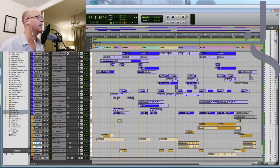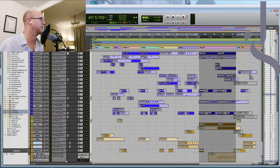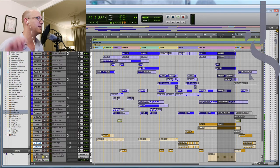Anyway, look, and then I just recapped with a bit more rhythms, and I put in some hits just because I hadn't put enough hits in at the end. These are my hits, and I just went bong, bong, bong. That's my sort of hitty snare thing. With a bit of risers. So look, you get the flavour.